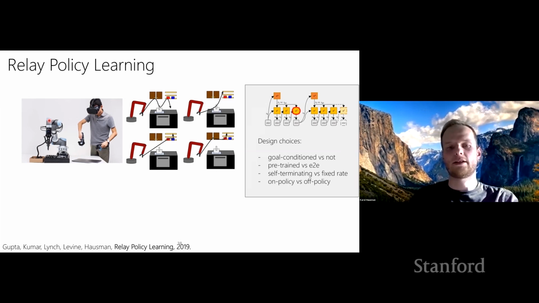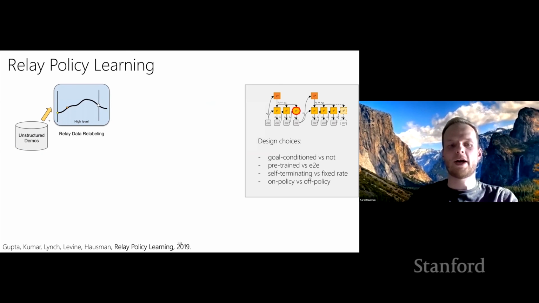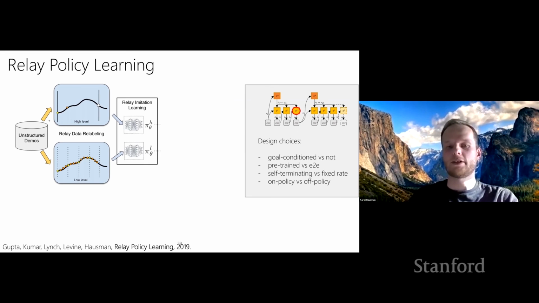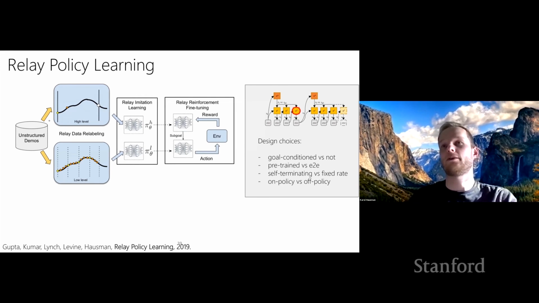All right. In particular, the way that the authors trained this algorithm is by pre-training it with user demonstrations. And they ask the user to do all kinds of different things in a kitchen environment. And these are not tasks. They're just asking the users to kind of play in that environment, and that's it. Once they have these demonstrations, they do heavy data relabeling. And they have a goal condition high-level policy, as well as goal condition low-level policy. And now you can do hindsight experience relabeling for both of these levels using the algorithm that you learned about previously here. Then they do imitation learning using those relabeled demonstrations, and then they continue with reinforcement learning fine-tuning.